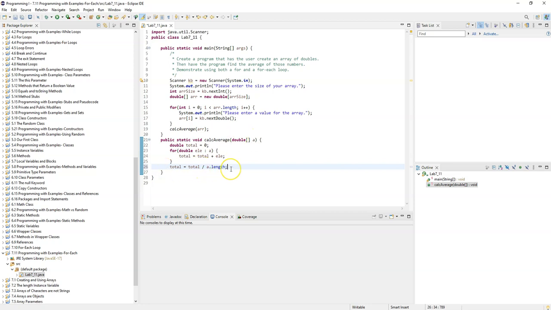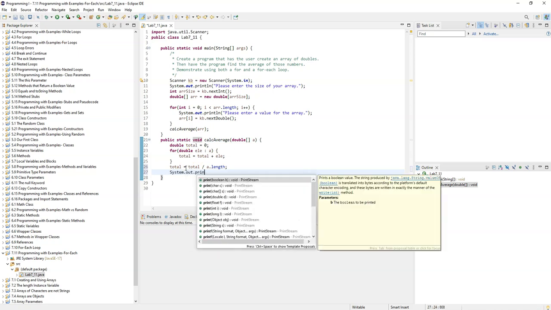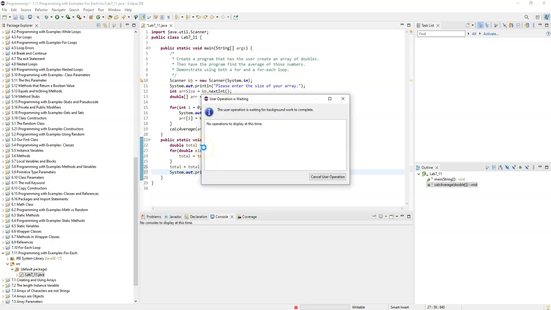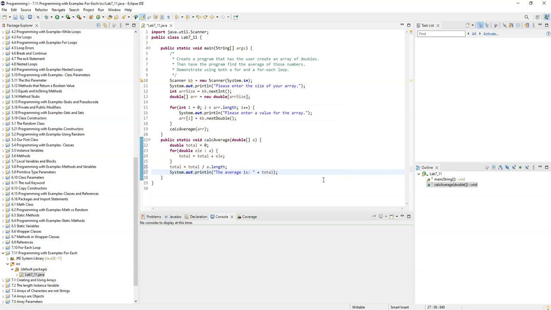So we're going to set that in. And because this is a void method, we can print that right out. So System.out.println, the average is total. Now, assuming I didn't make any mistakes in my code, I should be able to run this. And if we do have mistakes, we can fix them.